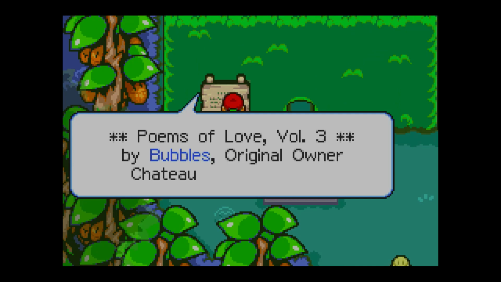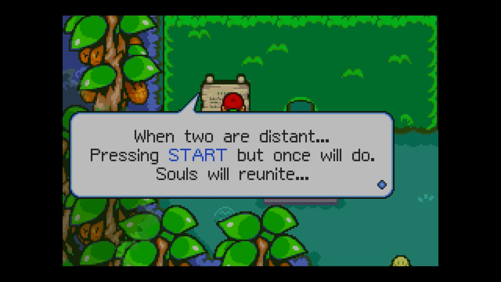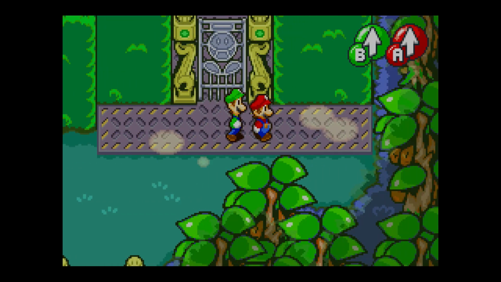Poems of Love, Volume 3, by Bubbles, original owner of Chateau de Chucklehuck. When two are distant, pressing start once will do, souls will reunite.